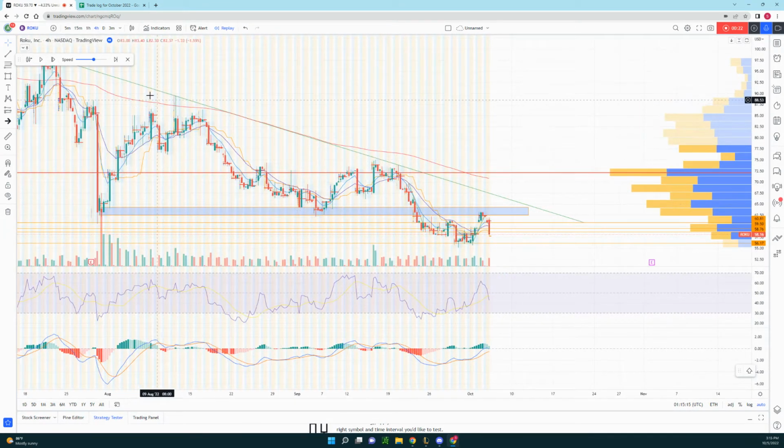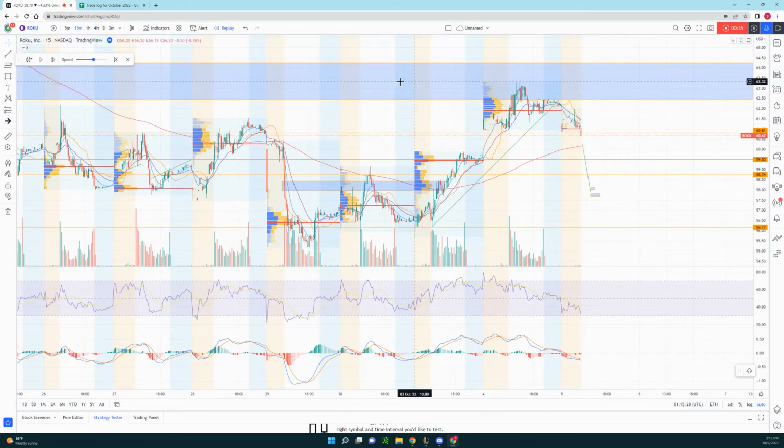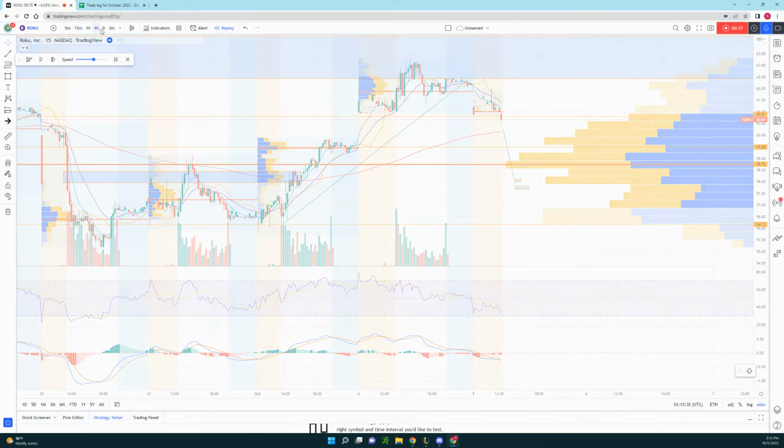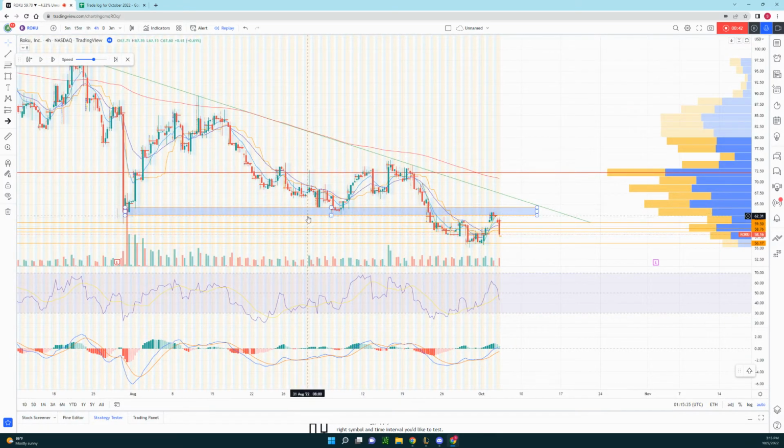So as you can see, descending triangle, we broke down, and on what's today's date? Tuesday session, we got a full retest and we rejected. If you're going down to the 15-minute day trading time frame, this blue area is the previous descending triangle support. And what happens when a previous support, a demand, gives out, which it did right here back in September 22? It broke down, and now it's obviously going to act as a resistance, right?